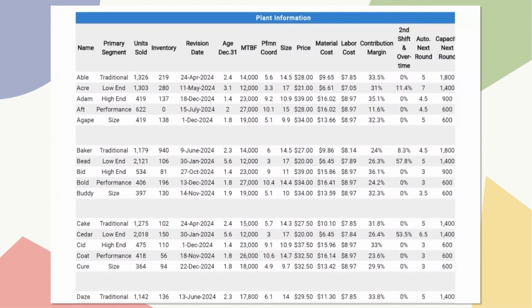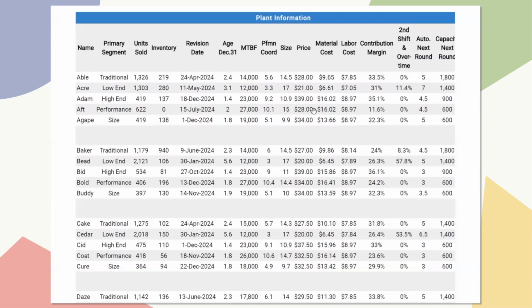This will help identify if there are any products that are particularly responsible for dragging the company's margins down. Here is the contribution margin column in the plant information table. Generally, if we look at the Andrews products, most of them are in healthy standing. But Aft, here with 11.6%, is a really concerning outlier. Contribution margin is driven by price and variable costs, which are shown in the 3 columns to the left of contribution margin: labor cost, material cost, and price. Some quick math adding together labor and material costs, we can see Aft's variable costs are roughly $25. That's how much it costs to make 1 unit.